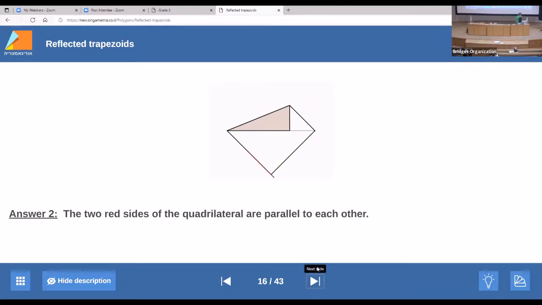So now we check the other side. No, sorry. This is the parallel side. This is how we mark it. And now we check the other side. Okay? And now we see that if we continue, the two lines can meet. So this is not parallel. So just now, we say what is a trapezium.